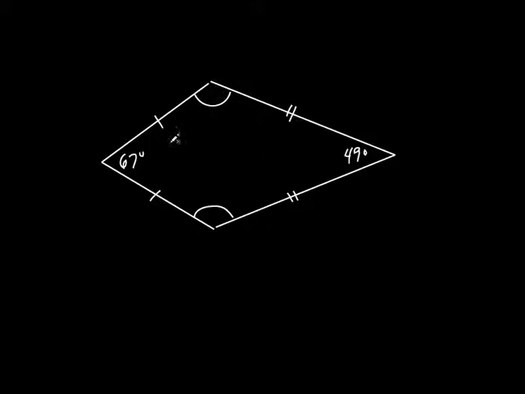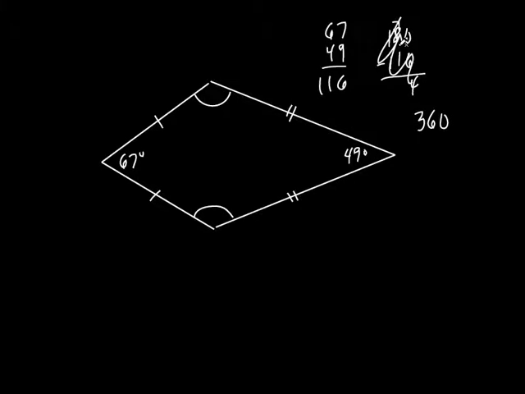So what do we do? Do we just take this away from 180? That's right. Add these two together, and then we take it away from 360, because all four of those is 360. So let's add up 67 and 49. That's 116. But that's not my answer, is it? No. I take 180 minus 116... what am I doing? See, I'll even mess up. I've got to think a little bit. It's 360 minus 116. Thanks for that. And that's 244.